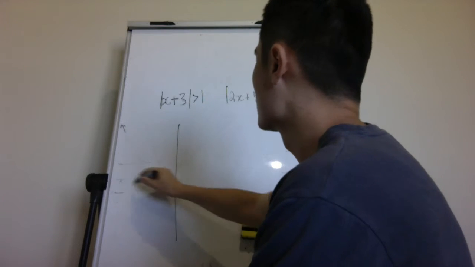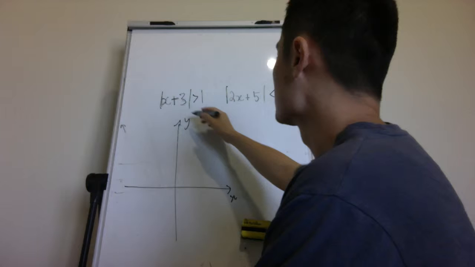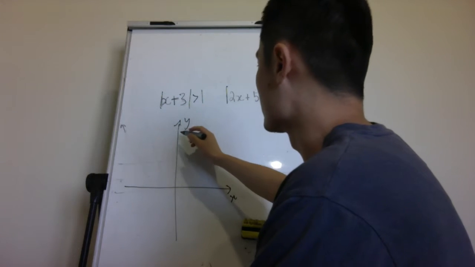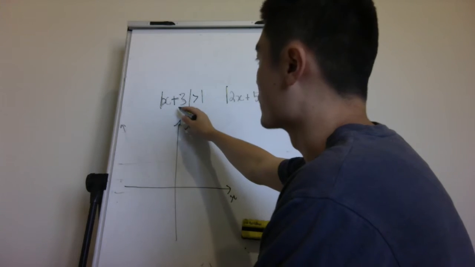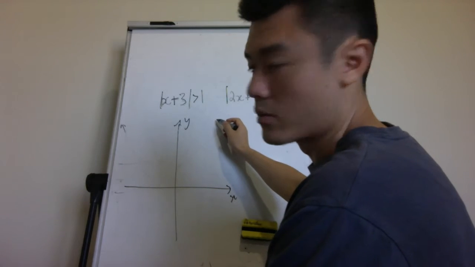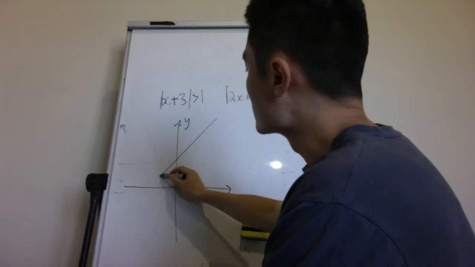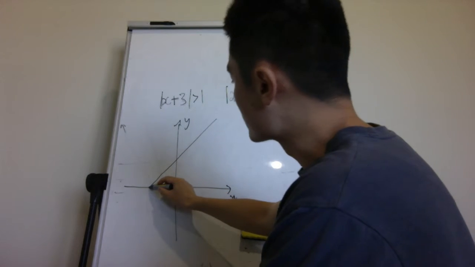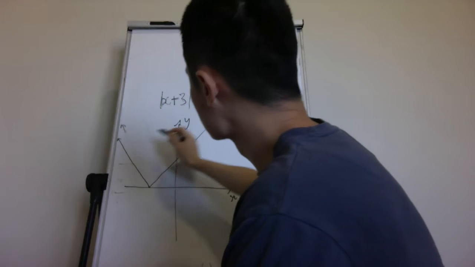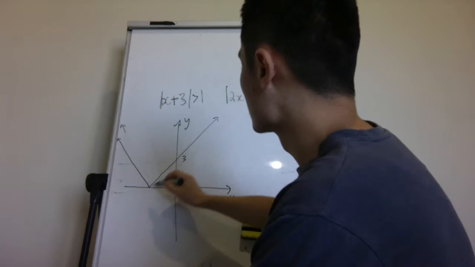So you have y equals the absolute value of x plus 3, we know how to graph it, right? That's going to help you. So if you know how to graph it, it might help you organize a lot of this stuff, okay? So this is x plus 3, and the absolute value won't allow it to go negative. So when it gets to negative, it reflects up. Okay, and it has to be big. So this is 3, this is minus 3.